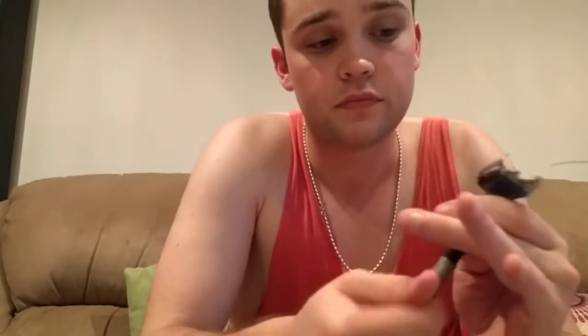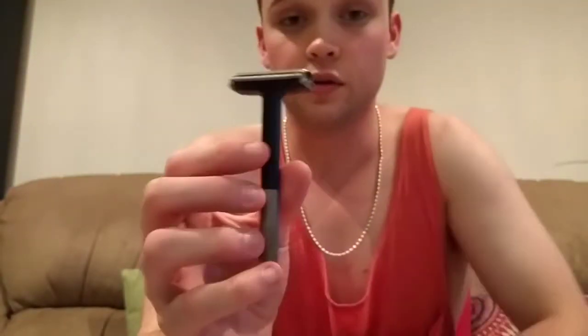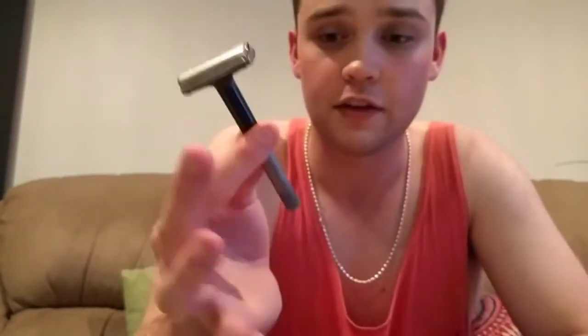Next up, a beautiful Wilkinson Sticky — I love this razor, this is probably my favourite vintage one that I've got. I am absolutely in love with it. The shave is stupidly good and it looks stupidly nice. I'd love to get this restored, get it nickel plated or something — just completely revamped and looking like a new razor again, because it definitely deserves it. It's a beautiful, beautiful shave.